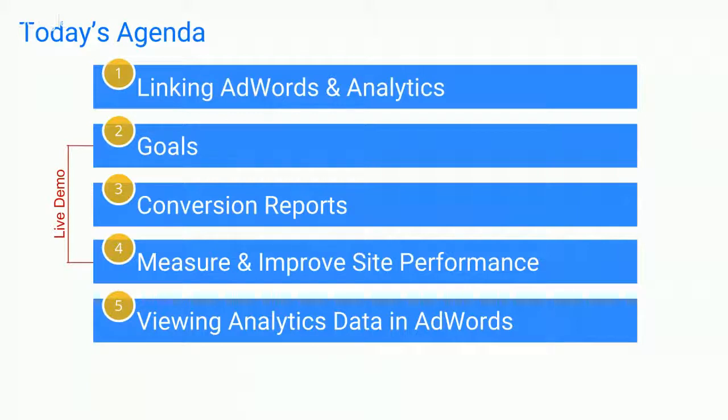In there, we're going to show you how you can set up your goals, go over some conversion reports, and then some of Connor's and my favorite Analytics reports that we use for optimizing in AdWords. And then we're going to finish up today with viewing that information in AdWords. So today we're not going to go over too much on how to use Analytics as far as adding segmentations, filters, and things like that. But if you have any questions on that, certainly feel free to give us a call or refer to the Analytics Help Center for those things.